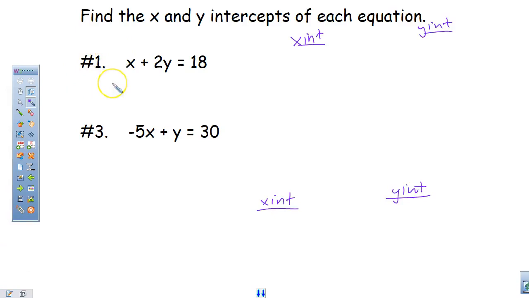All right, so we're going to go ahead and start going over. For number 1, raise your hand and help me find the x-intercept. What do you have to do to find the x-intercept? Go ahead. Very good. We're going to place the y with 0. Have you guys noticed the pattern that when you multiply by 0, this just drops off? So we're just left with x equals 18, right? So what is that ordered pair? 18, 0. Yes, very good.